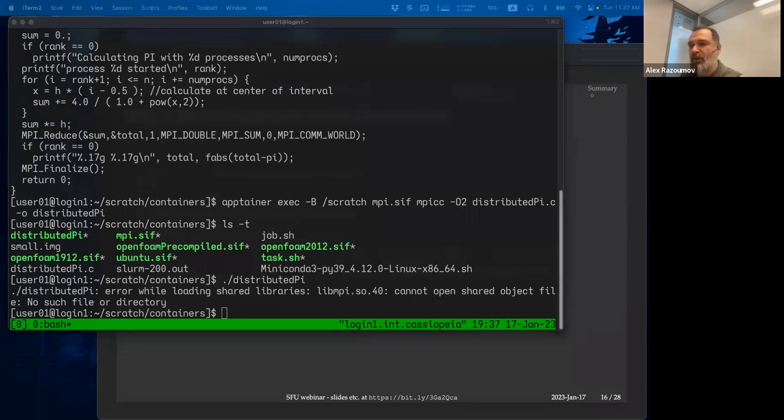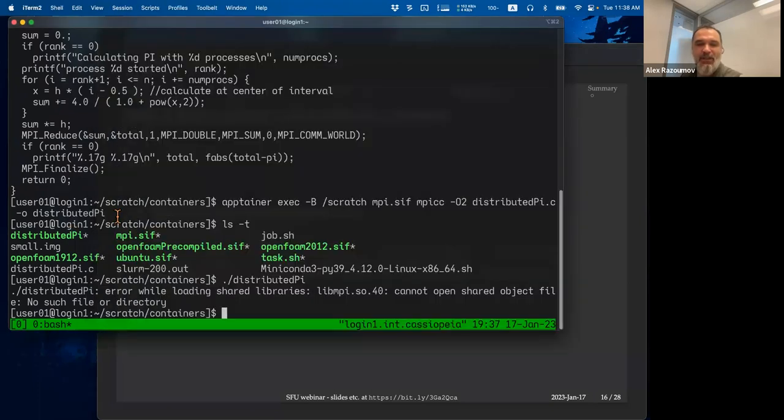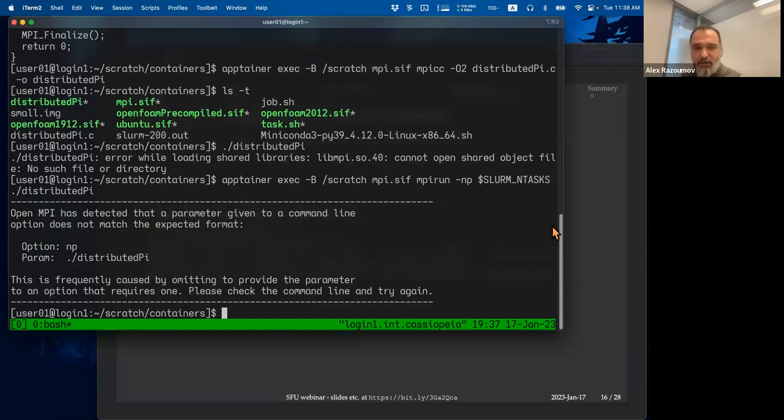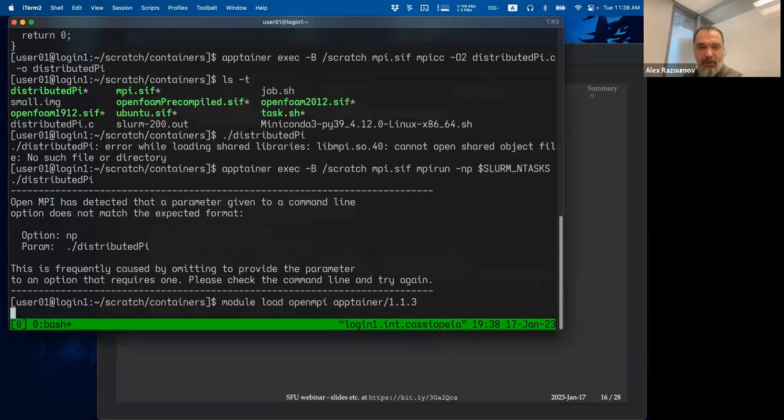So to run it, I will simply start the, actually, let me see. I will start the shell. Actually, I will do the exec command. So I'm going to say apptainer exec, and then I'm going to mount my scratch file system, and the mpi.sif container that I just created, and then inside the container, I'm doing mpirun. So here I'm relying on mpirun inside the container, right? Okay, and let's see, it worked, it didn't work. And it didn't work. Let's see what I did wrong. So let me do it again. Oh. Module. I probably didn't load the right apptainer module.